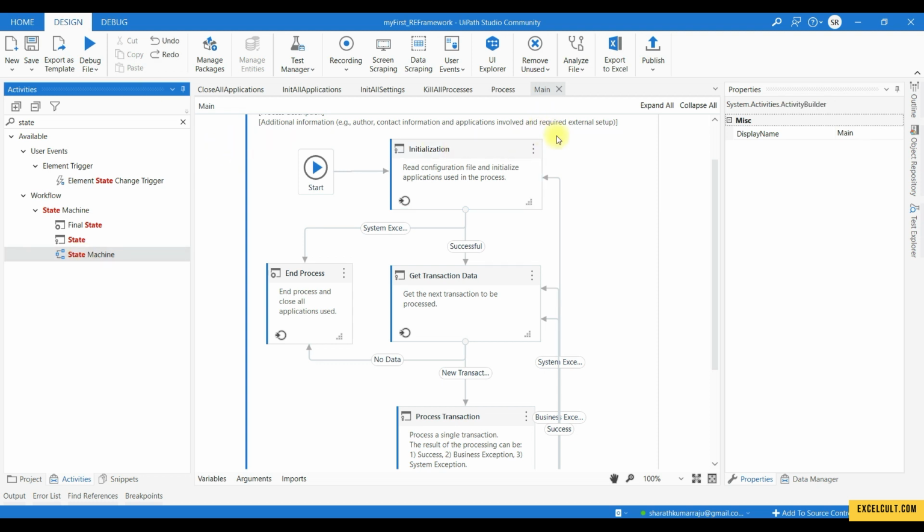You might have gone through the usages of sequence and flowchart that we have with us. Right here, you have sequence, flowchart, state machine, global handler, and workflow. So there is a complexity involved here. Sequence is something where you will have all the activities in sequence. Suppose, for example, you're just going to a movie, and there's only one movie around your city, so you'll go only to that one movie, right? There is no choice.